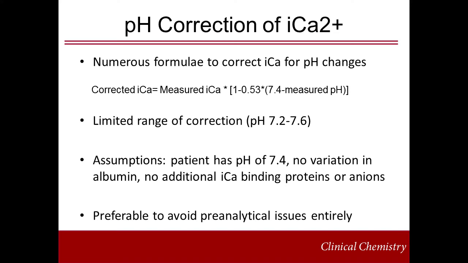Another commonly encountered correction equation is for pH. pH correction is used to adjust the free calcium concentration of a sample for changes that may have occurred during transport or storage. These changes can result from metabolism or loss of CO2. Numerous formulae are available, but there are limitations. One limitation is that equations have a small range of pH over which they are valid. They also make a number of major assumptions, such as the patient having a neutral pH, normal levels of serum protein, and no additional calcium-binding proteins or anions such as citrate. When these assumptions cannot be made, it is preferable to avoid pH changes during transport and processing, such that correction is entirely unnecessary.